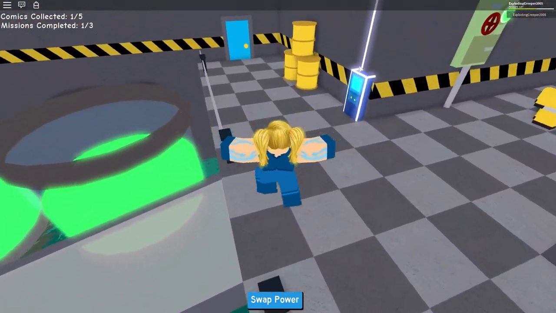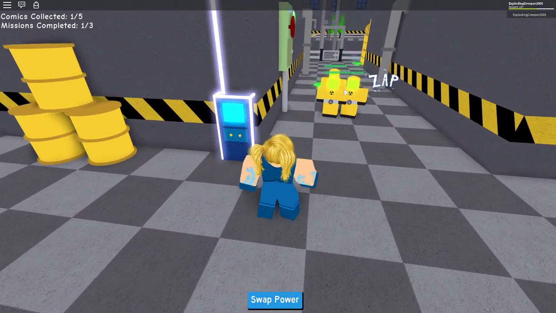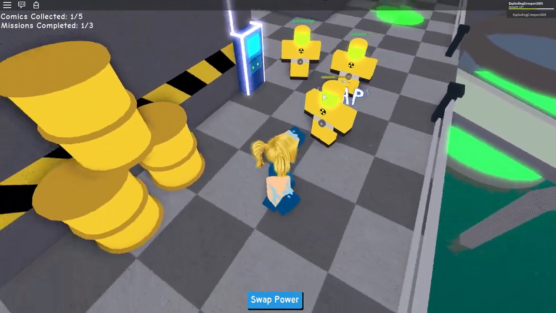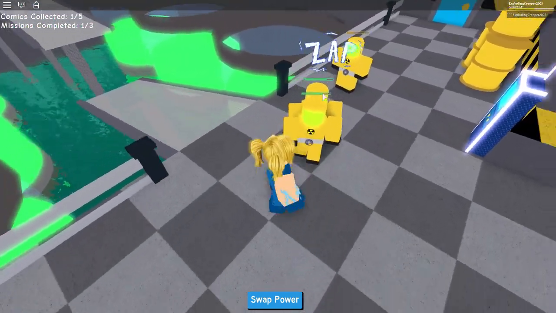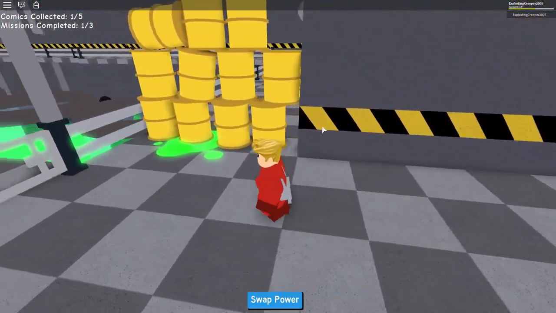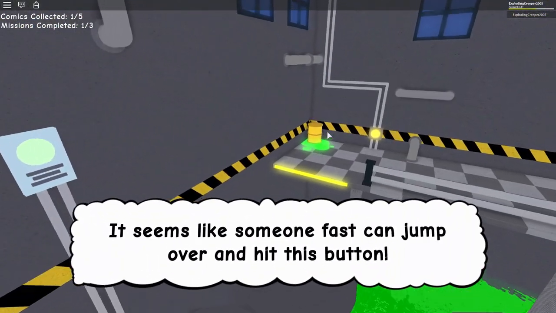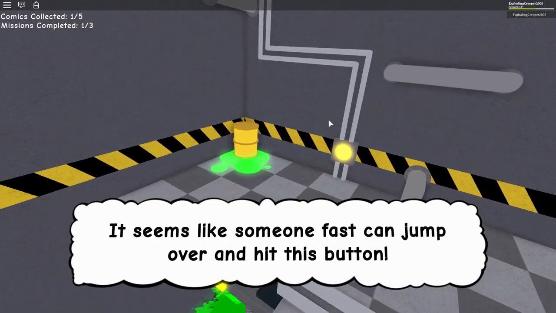So, the comic book is in this level also. Okay, so this, we can stay at a distance. Or should we do that? I don't know. We're going to go over here. Alright, let's see. It seems like someone fast can jump. We need overdrive for this one.